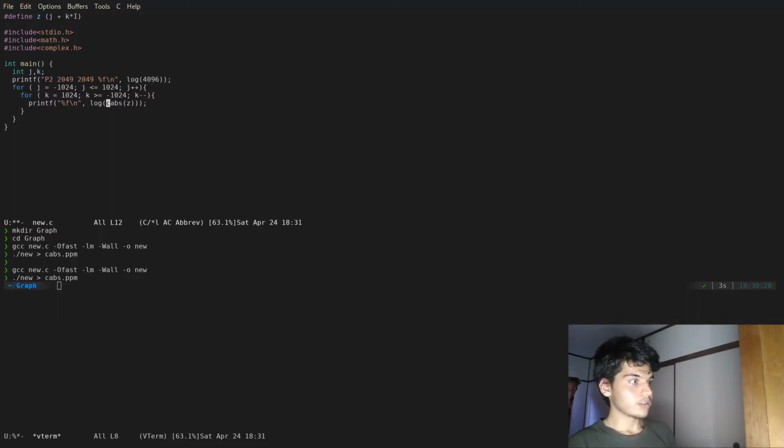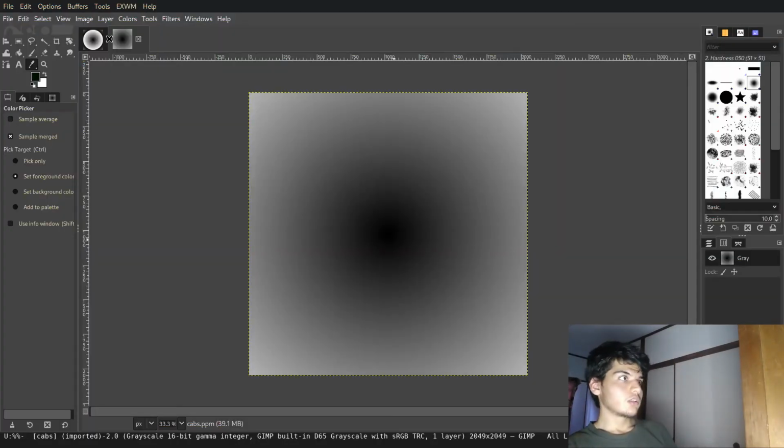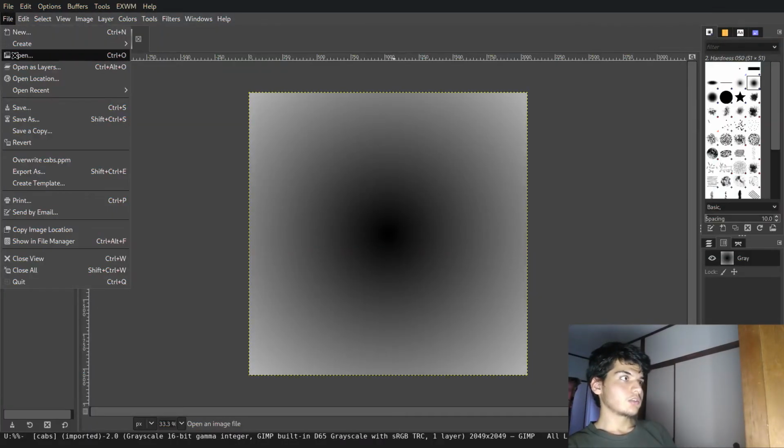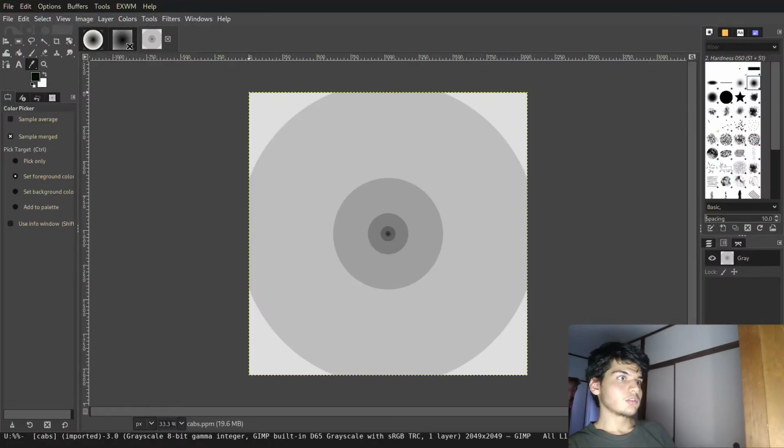Control X, Control S, Control X, O. Open. It is kind of gradual, but the values aren't really that impressive.